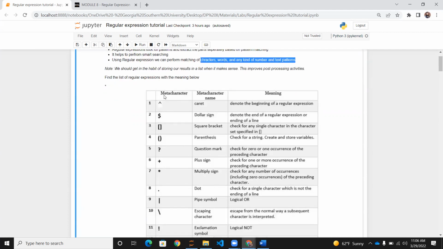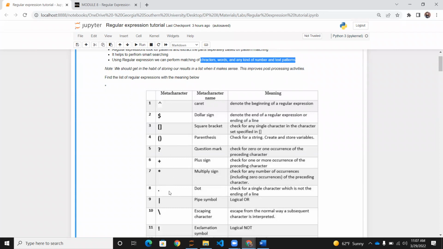Regular expression has a lot of meta characters. Whatever you see here in the first column, the second column is termed as meta character. You have to note this down because you will have the quiz. Regular expression is all about understanding the symbols. So it's a little bit of memorizing. You have to memorize these symbols. Okay. So please take notes on these symbols because using only these you can perform pattern matching.